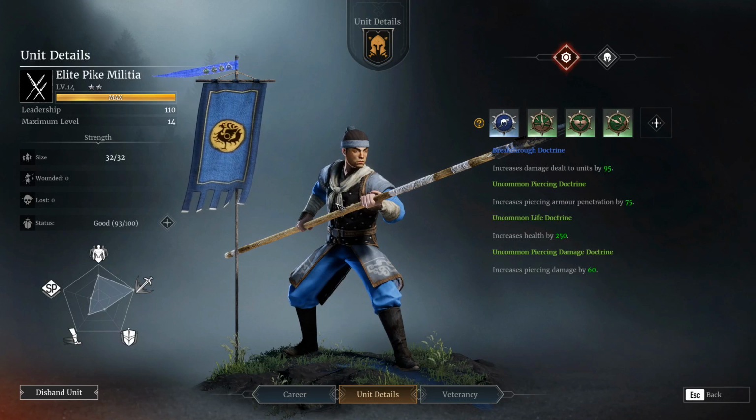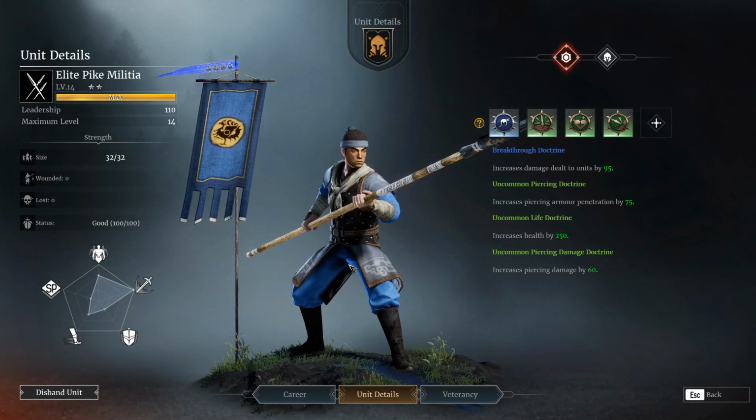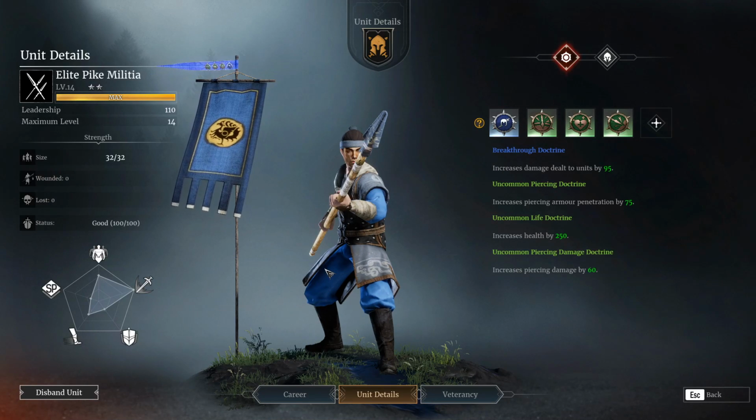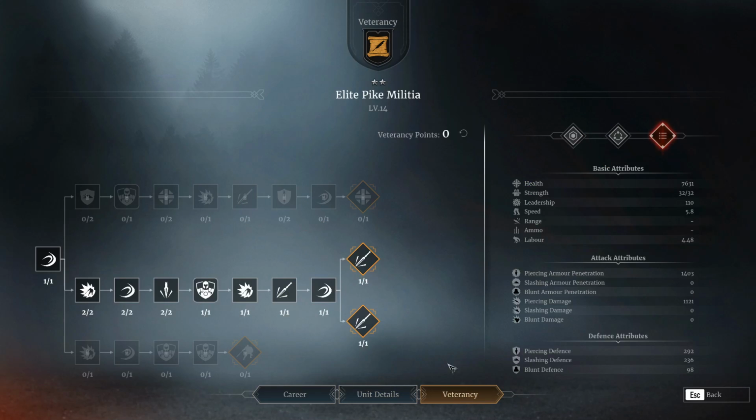So yeah, Pike Militia, they are a 2-star unit. They are dirt cheap to buy. They are dirt cheap to maintain. A unit kit is 517. So it just means you can bring these guys into battle and it really doesn't matter if they die. They cost you very little. And only 110 leadership. They are one of the very few extremely low leadership units that's actually capable of taking on pretty much anything it finds on the battlefield. And there's a few good reasons for that. Pretty much the main reason is its veterancy line.